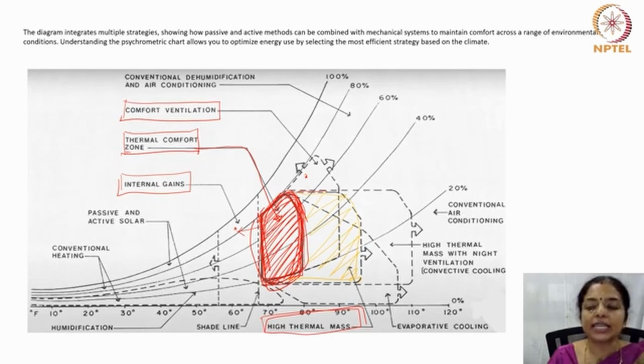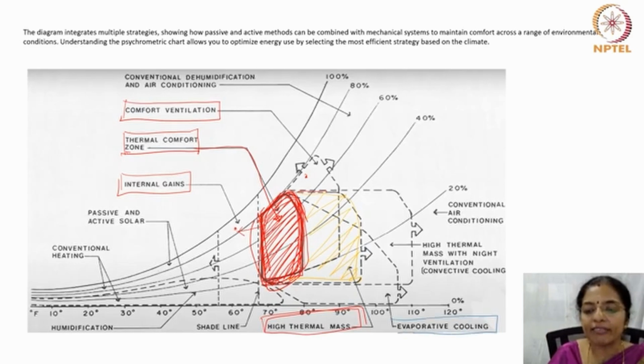Each of this strategy I will be dealing with separately in detail. But I am telling you how to relate the psychrometric chart with the comfort conditions, and if the conditions are not comfortable, what strategy can be used is depicted in the psychrometric chart. The strategy per se, I will deal with it separately and teach you each of the strategies separately.